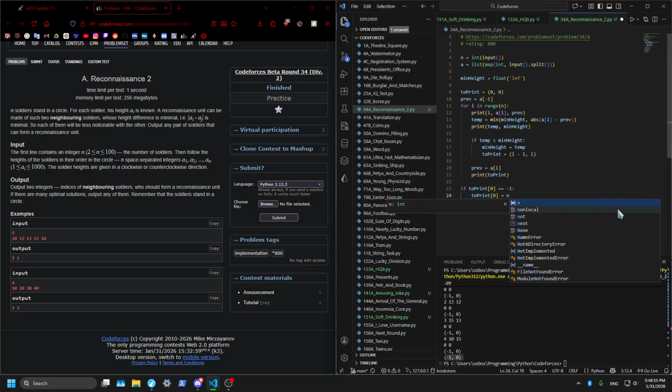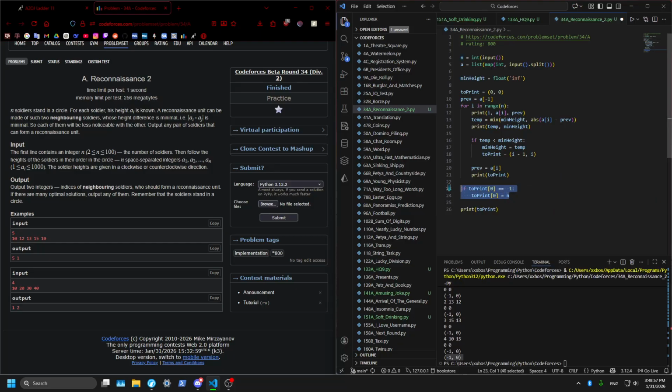And toPrint 1, if it's -1, toPrint 1 is equal to n. And then okay.